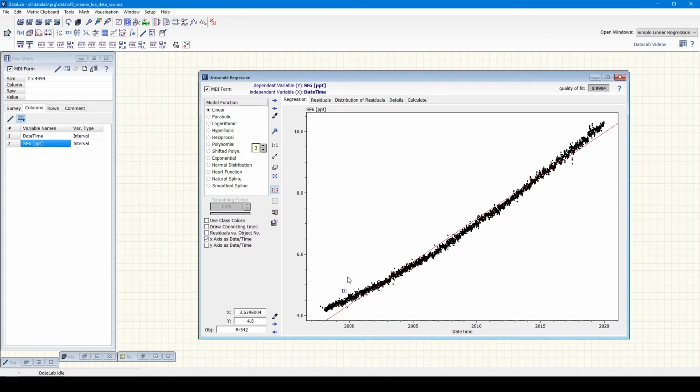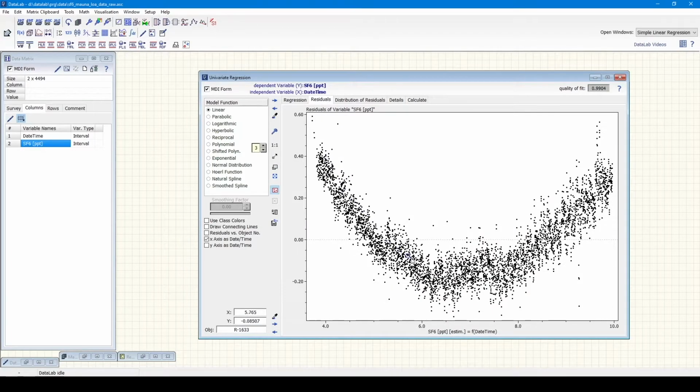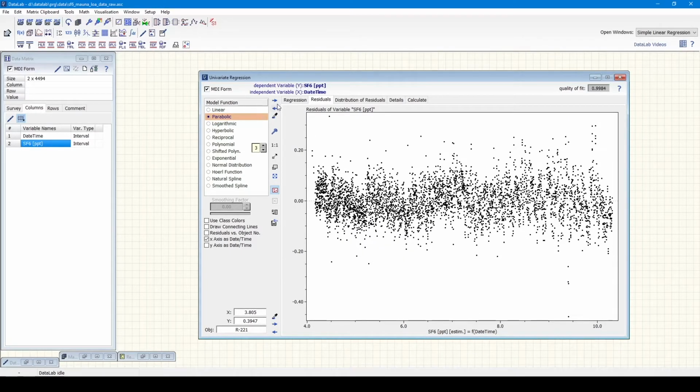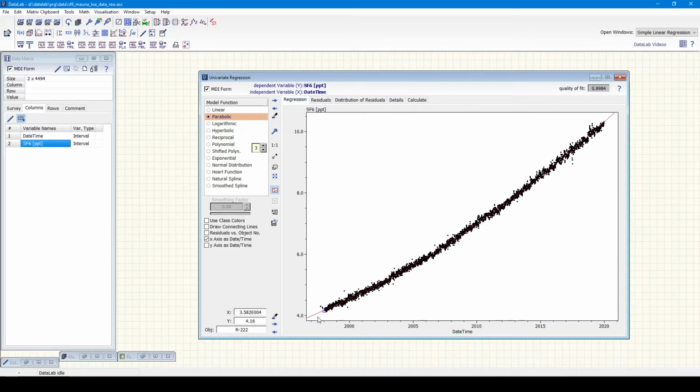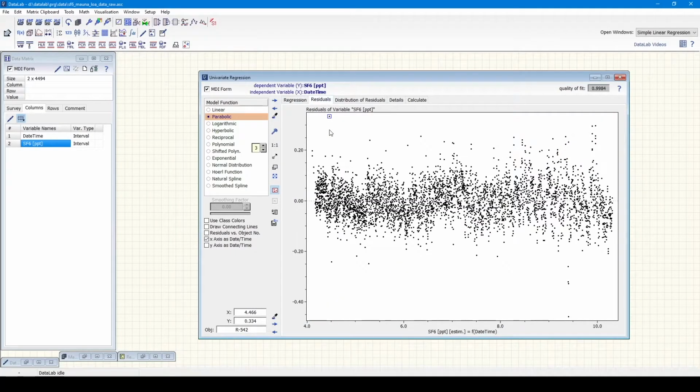If we set up a linear model, which is the default case in this tool, we immediately see that the linear model does not fit too well. By looking at the residuals, we could conclude that the model is indeed quadratic, as the residuals show a roughly parabolic form. So let's select a parabolic model. This shows a much better fit, though the residuals show some structure which may point to problems with the instrumentation. Don't forget that the SF6 concentration is extremely low, and a change of the instrumental setup certainly has a slight effect on the acquired data.